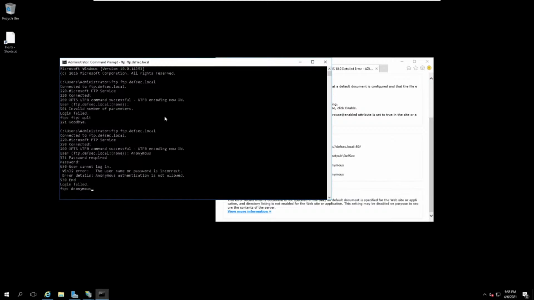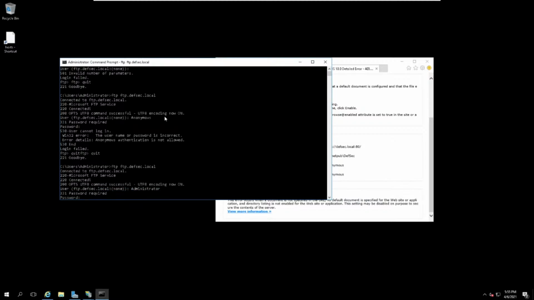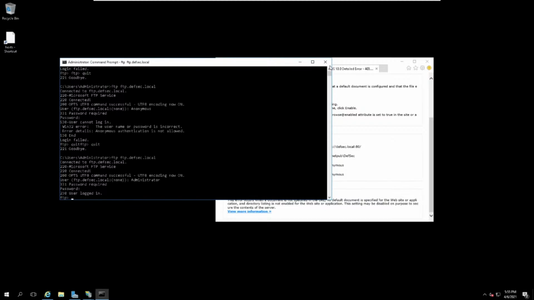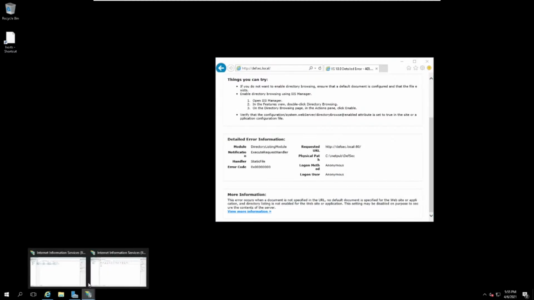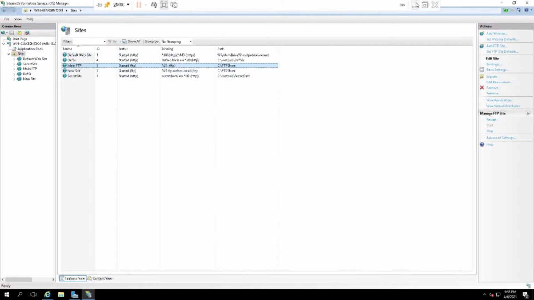So instead we can just go to administrator. Password one bang. And it logged in just fine. I'm not quite sure why. I guess IIS isn't that stupid. Or maybe it just doesn't work when you have an FTP listing on all the IPs and just this one. That's my guess. So I'll just move on.